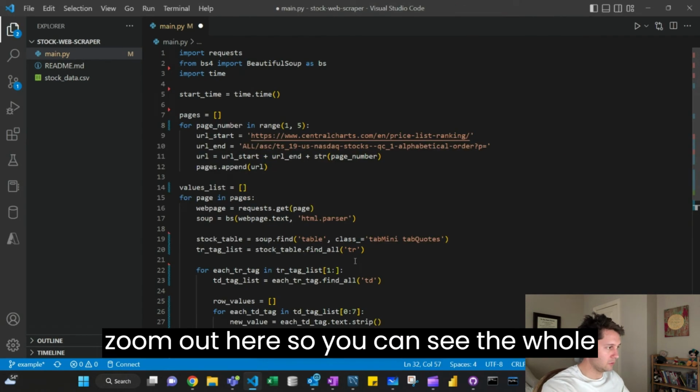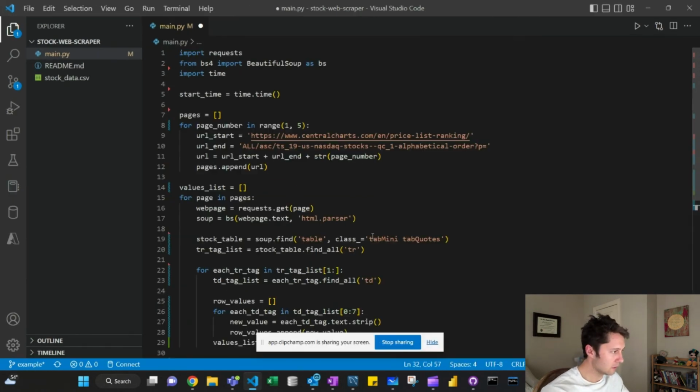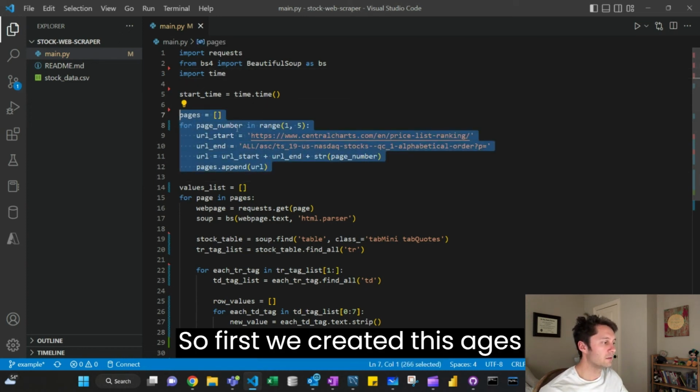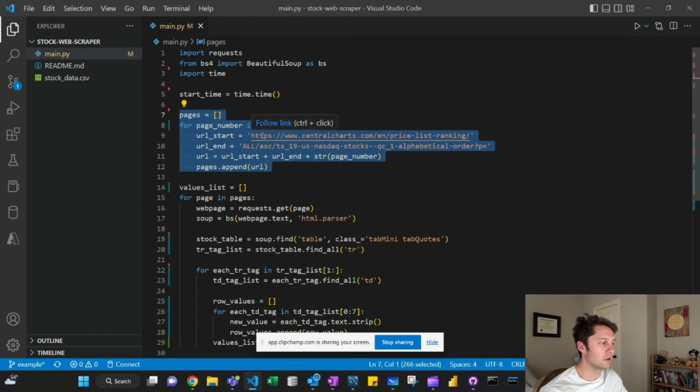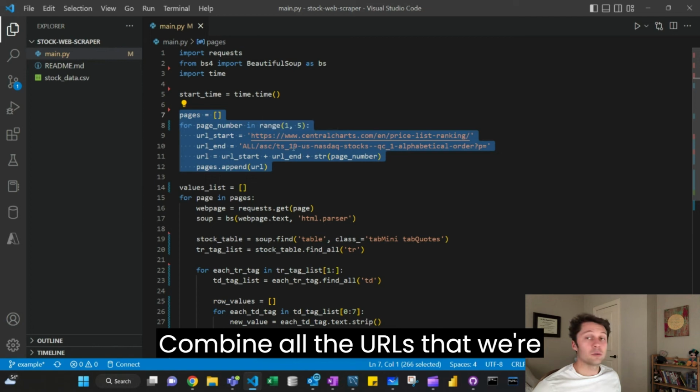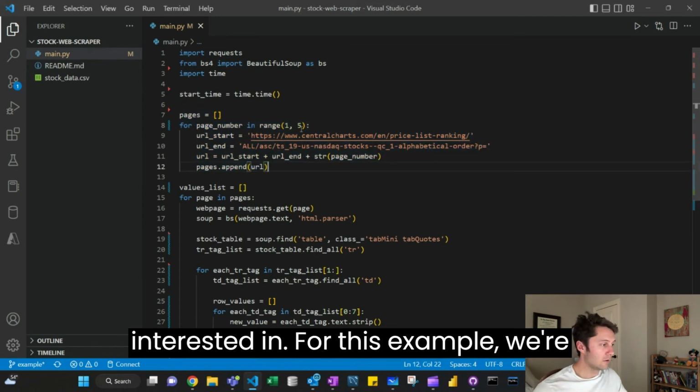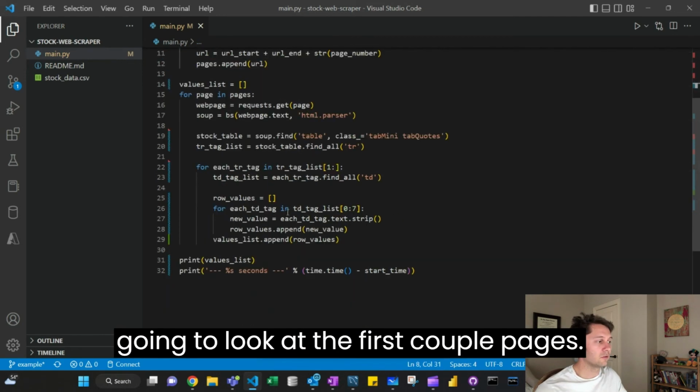So let me zoom out here so you can see the whole thing. So first we created this pages list to combine all the URLs that we're interested in. For this example, we're just going to look at the first couple pages.